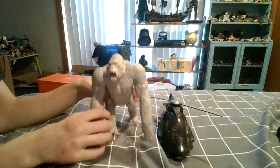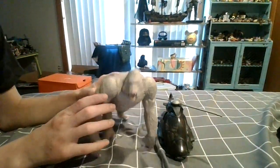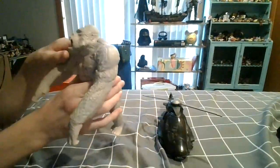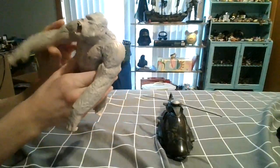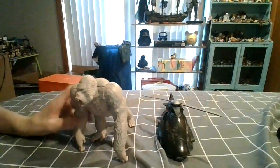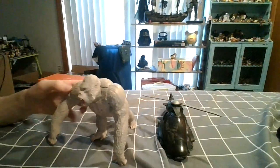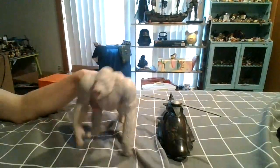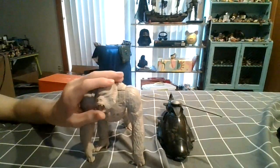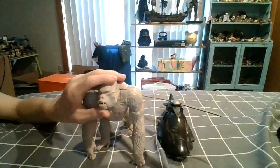Okay, so I want to get started with the gorilla, if I can remember correctly. His name is actually George, as a matter of fact. So basically, this is the gorilla, George, right here from the movie. It's about a crocodile, a wolf, and this main gorilla that Dwayne Johnson looks after. He's actually an actor that I really love a lot. I think everybody likes Dwayne Johnson except for weird people.